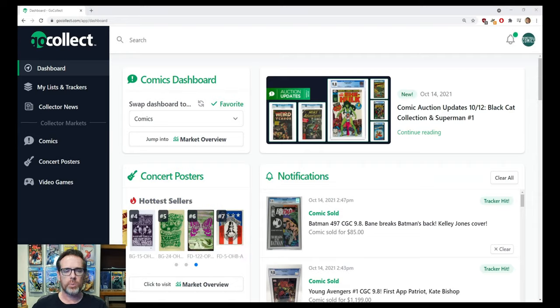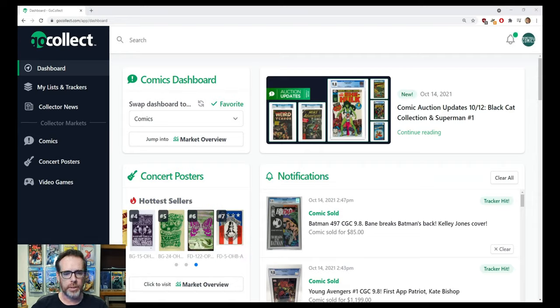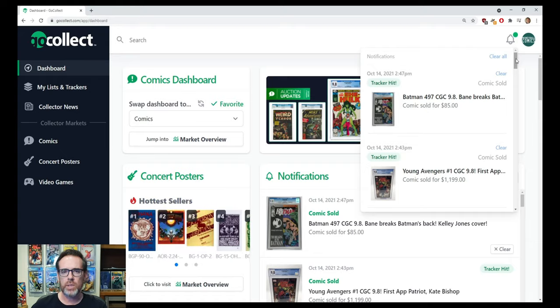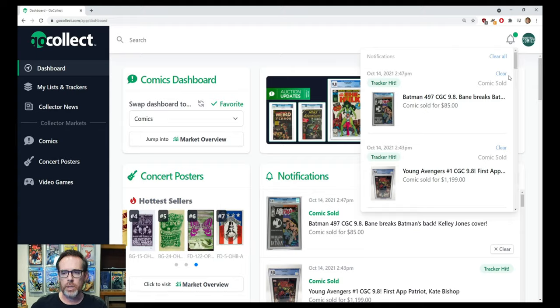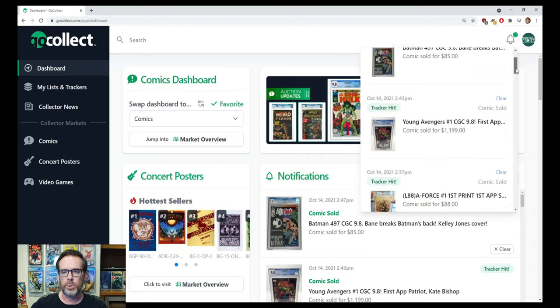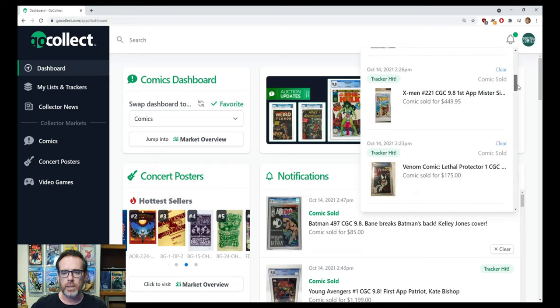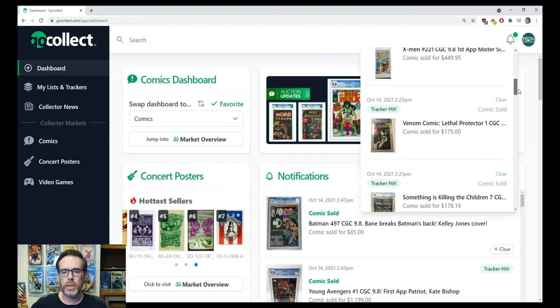This is the new landing page. This is what they're calling the dashboard — your homepage for your collection. I'm signed in as Moneyball Comics. The first thing you'll notice is in the top right, there's a notification bell. What they're doing is putting all of their recent sales for comics that you are watching into this notification area. And if there's a hit based on a comic sold or maybe a new record in terms of fair market value, they're putting those items in here. These are items that I either own or I'm interested in owning at a particular grade.